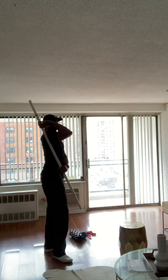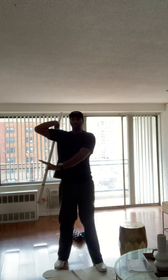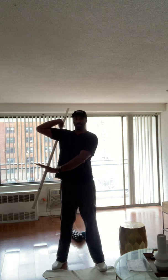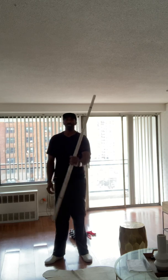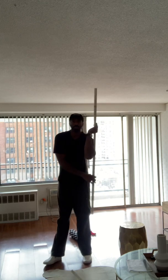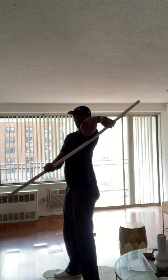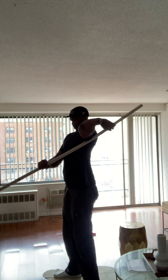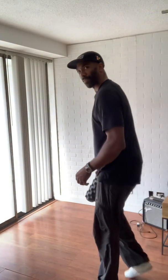These here provide a good amount of shoulder mobility as well, and stretching of the rotator cuff muscles when you do this particular position. I haven't come up with a name for these yet, except for the chicken wing stretch. Seems appropriate, I guess. But it's a great shoulder stretch and lat stretch as well that you should incorporate into your routine. Next up, we've got the rumble roller.